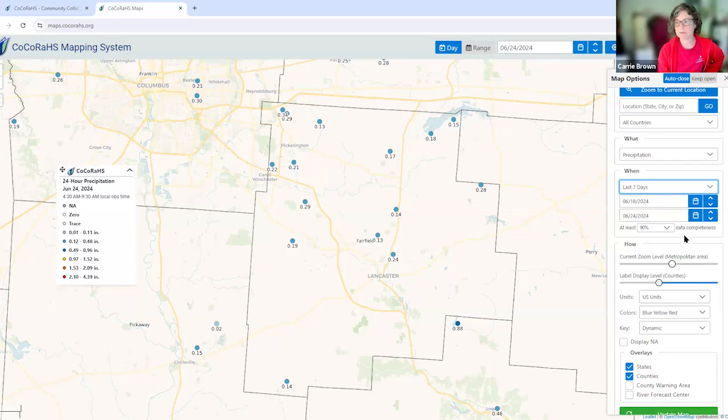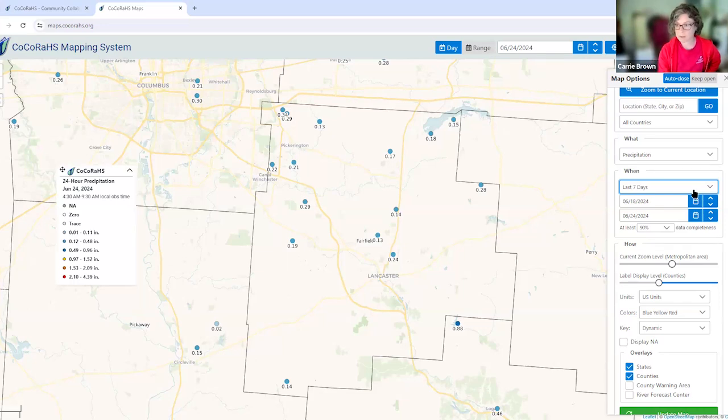So for instance, if they only recorded data in 2 of the 7 days, then they're not going to appear on here because that data just isn't complete enough to be included in the summary. And when I say data, I mean zeros too. So indicating that there was 0 rain is just as important as indicating that there was 0.24 inches.